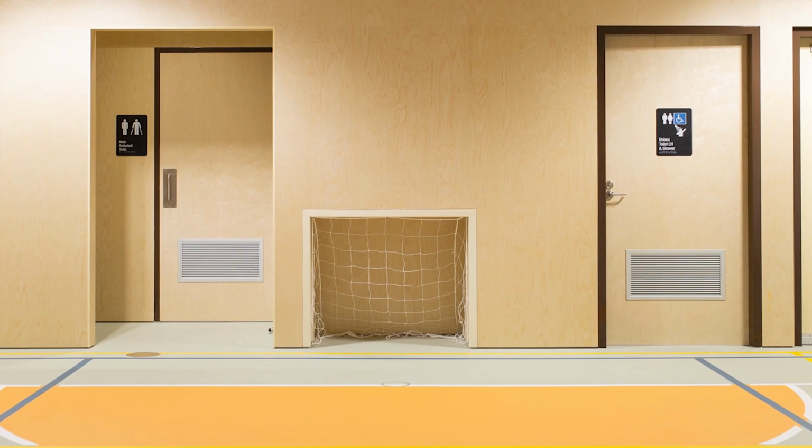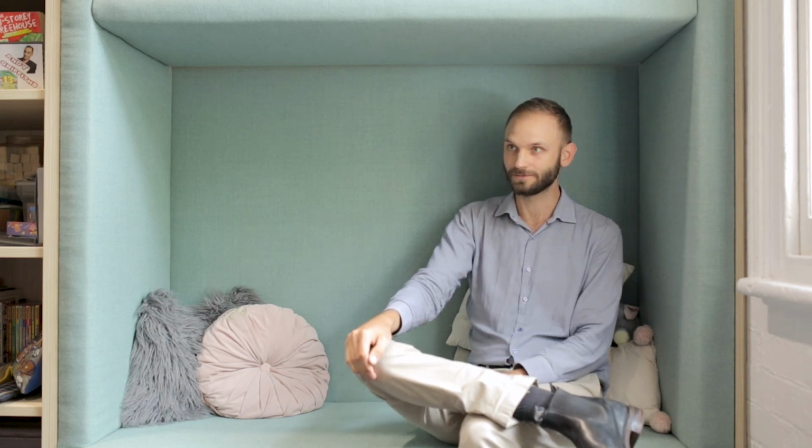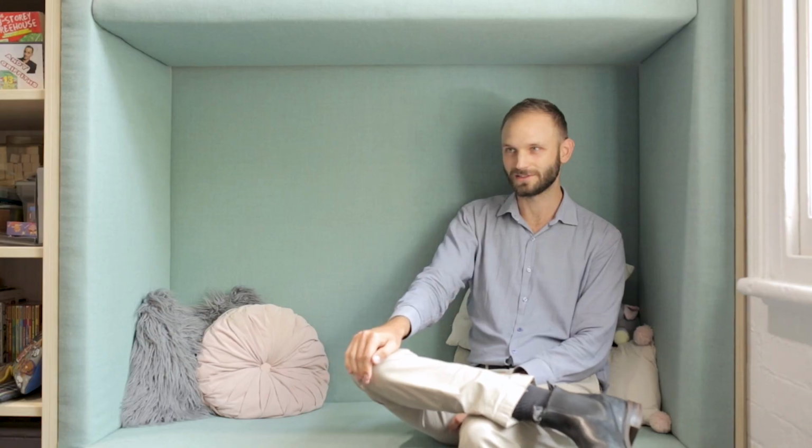It has a painted finish over it and it's 7mm thick, so there's a bit of spring to it. It's a very safe product, so it finds the right balance between a soft product that's not going to jar your feet when you're running up and down on it. It's also hard enough that you can still play ball games. It's good, these kinds of floor finishes. And I could just imagine if I was a kid myself, 5 or 10 years old, it would just be a dream play space with a soft floor and walls that you could kick anything at. I think you'd have an absolute field day.